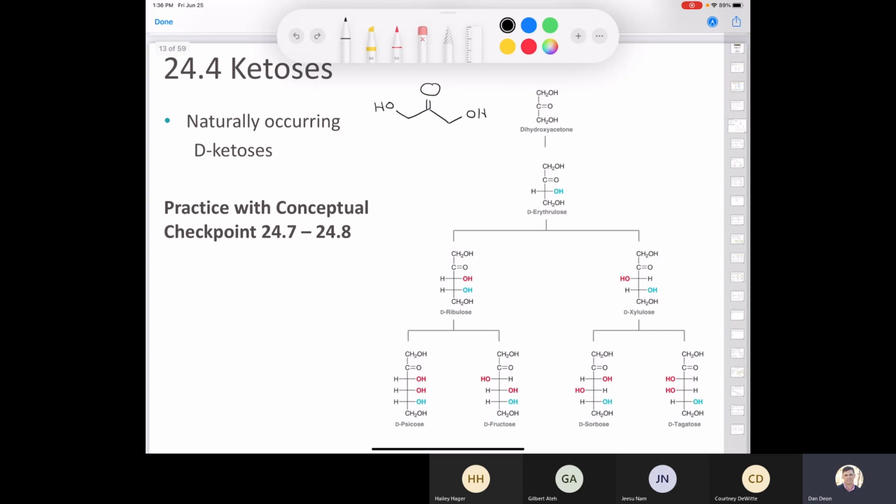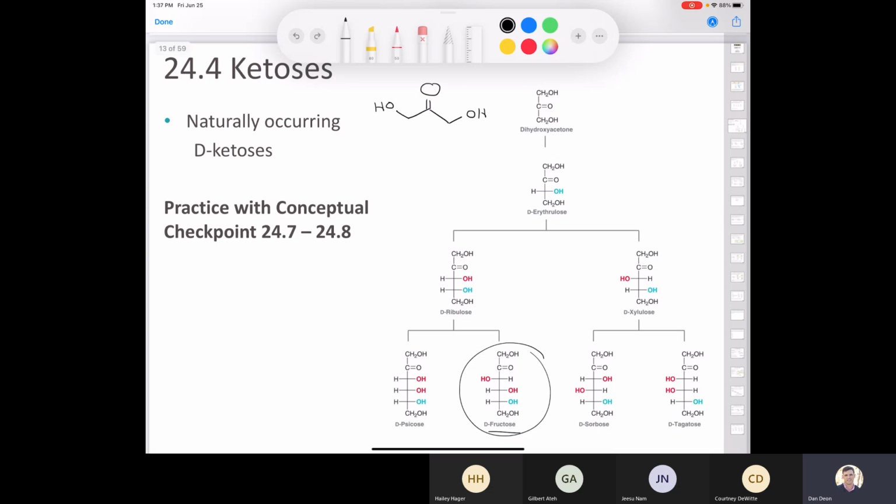So we have erythrulose, okay? And you notice that ribulose and xylulose, they all end in ulose. And then the rest are a little bit more complicated to remember. Here we have psicose, fructose, which is fruit sugar, very commonly found in fruits. It's very sweet. It's sweeter than table sugar. Then we have sorbose, which is also a sweetener. There we go. And what else? We have tagatose down here.